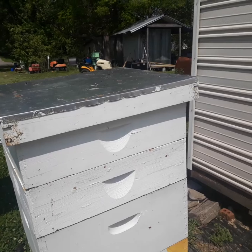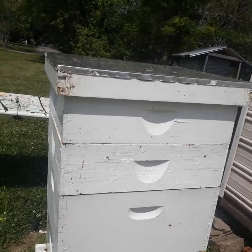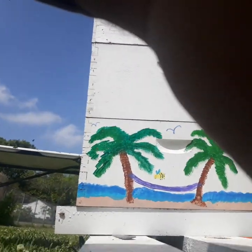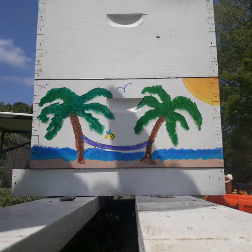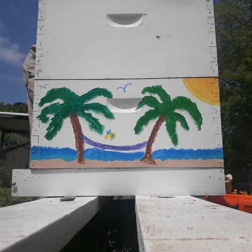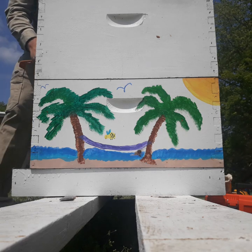I'm going to put the camera down here to get the lid off and then pick it back up. I'm going to let y'all watch me taking off the lid. I'm sitting this on a new box right here next to the hive. I've got my smoker going — I'm not going to give them a lot of smoke, just a little. I always set up a table next to where I'm working.